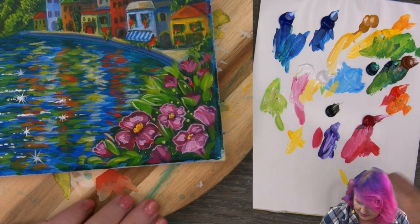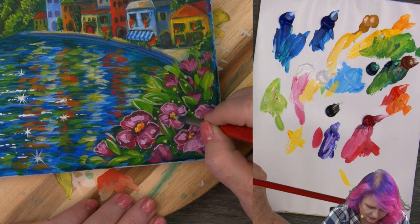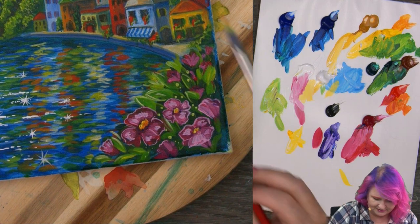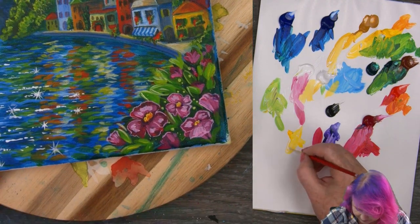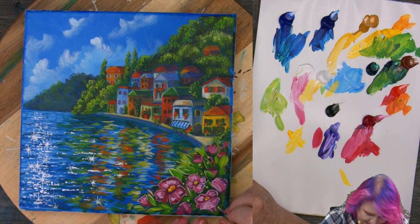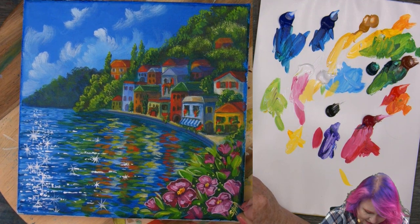Isn't that lovely? A little cat red if you need to for shading. Get those centers. That's so good. I think we did it. Oh my goodness, we did it. We painted a painting. That turned out really good.